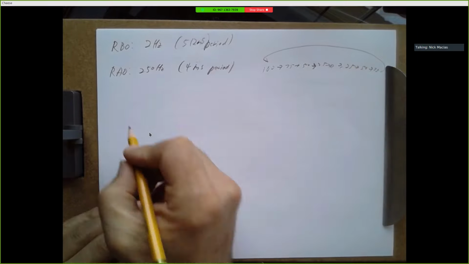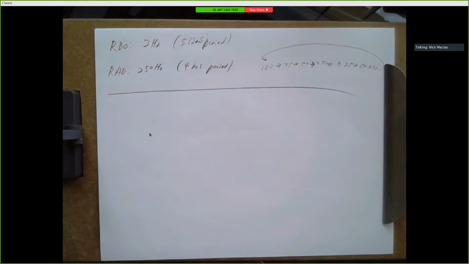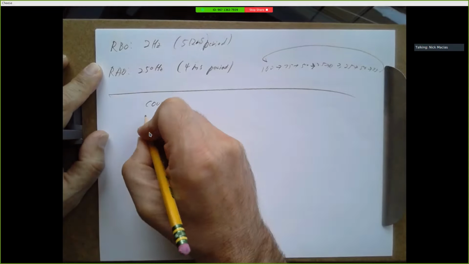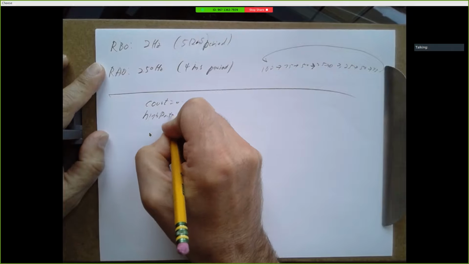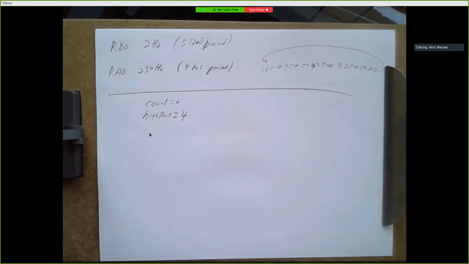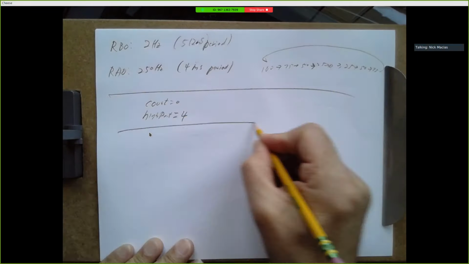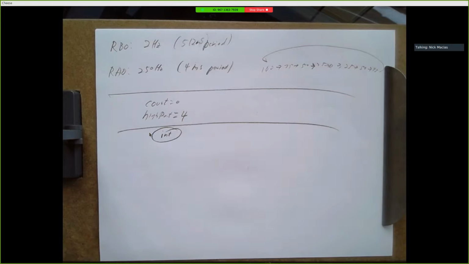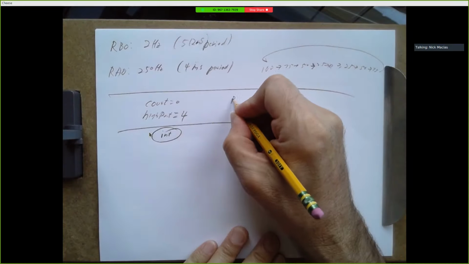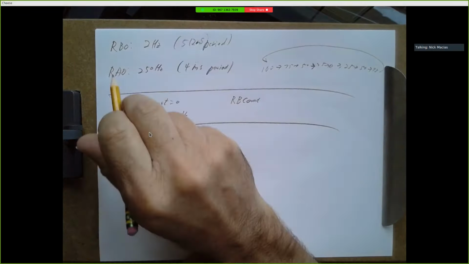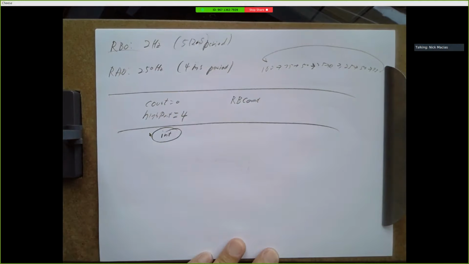All right. So everything is driven off of our interrupt code, right? We're going to do some sort of initialization. But again, let's have a count equal to 0. Let's have a high part equal to, I don't know, I'll set it equal to 4 to start off at 100% duty cycle. And so what happens when we get our interrupt? We know that 1 millisecond has passed. Okay, so I'm going to make something called RB count. And I'm going to use that to control RB0.